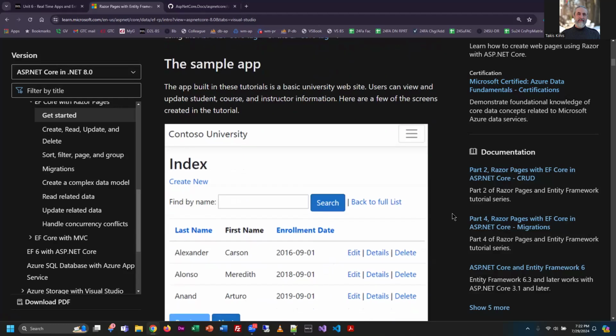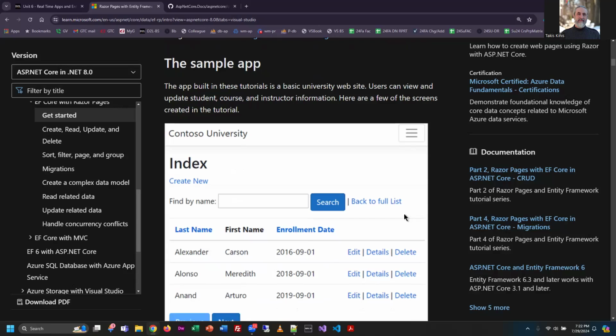They give you a little bit of a preview here as far as what you're doing and what you're building. And basically, what's kind of fascinating about this is you're building a fictional university website called Contoso, and this is one of those famous Microsoft example websites and projects that they've been doing for decades. This Contoso is like this virtual construct.